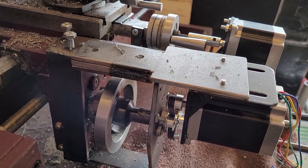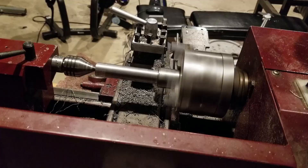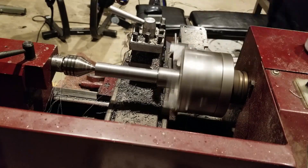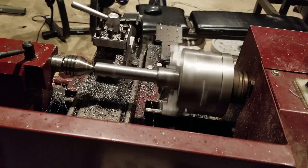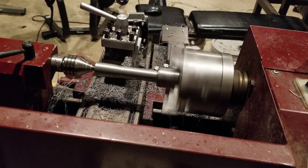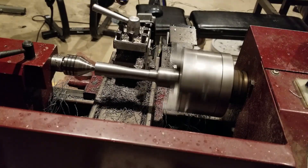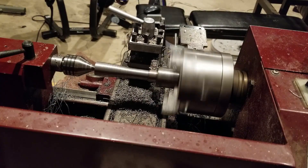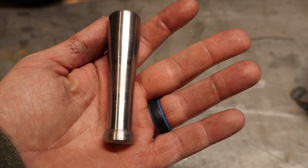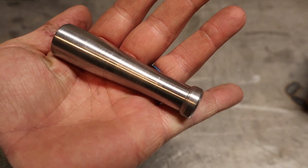Even with all of the CNC mods I've done in the past, admittedly this one was a lot more difficult than I was anticipating. It took quite a while to get this machine running adequately, and I didn't have a lot of metal lying around because I never planned on buying a lathe this week. So I really only had one shot at this. I wanted to make a little miniature baseball bat — I kind of like miniature things like that, and I thought it would be pretty cool. I really enjoyed watching this machine work, just having to watch it, didn't even have to monitor it. And overall I'm really happy with the cut quality. I did clean this up a little bit with some 400 grit, but I don't think I have any right to complain about this, especially for my first try.